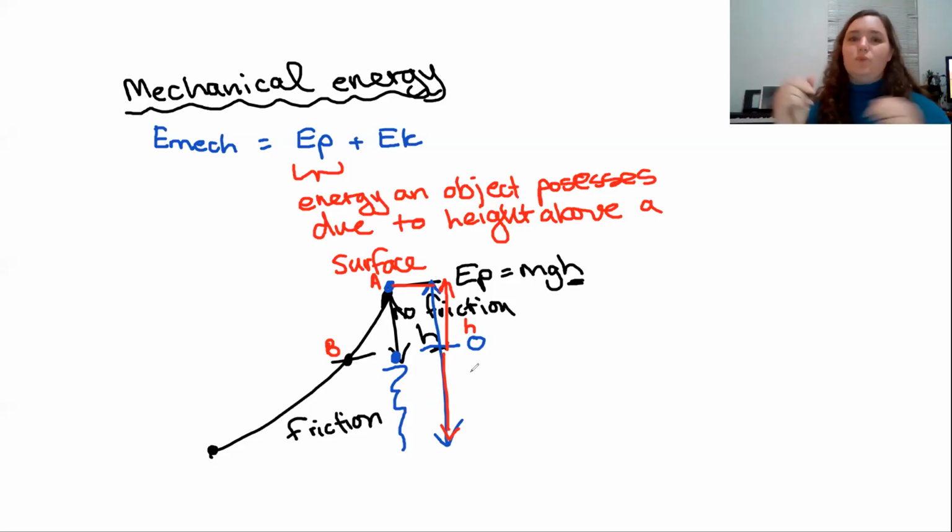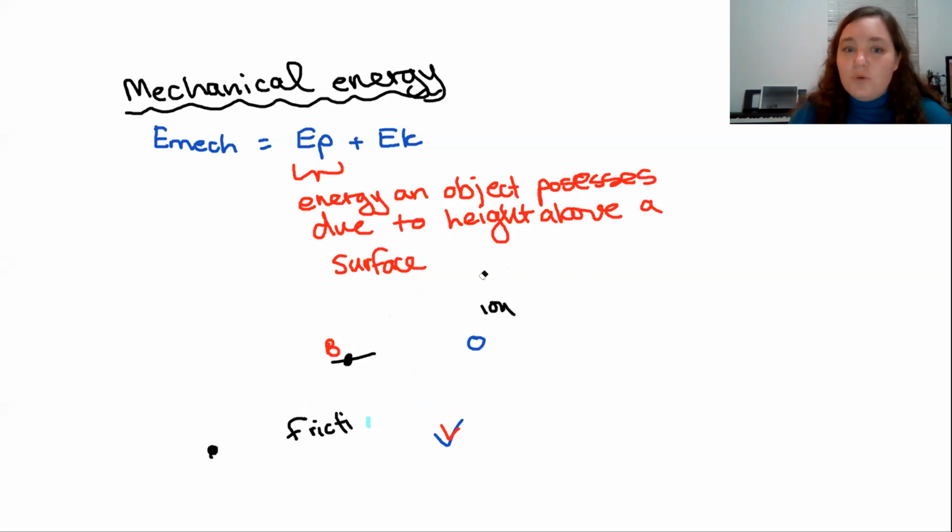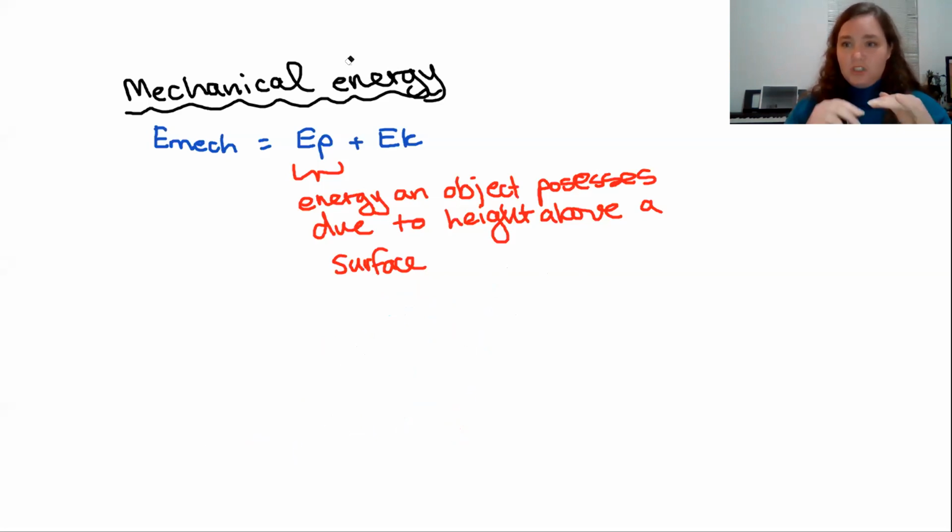So the point is, when you're talking about your height, it's just the height above a surface, and you get to decide what that surface is or where it is, as long as you are consistent with everything when you're working out mechanical energy, and that's the difference in height between those 2 points.